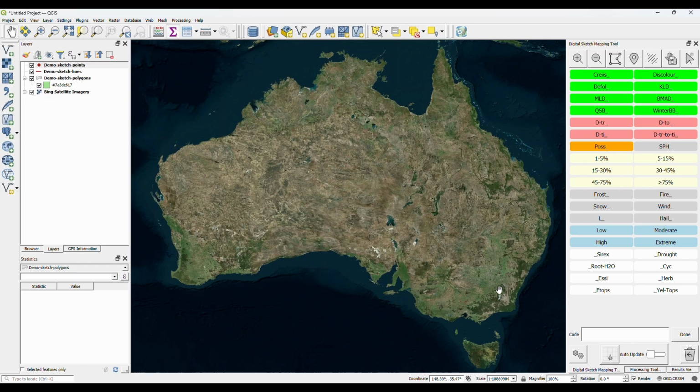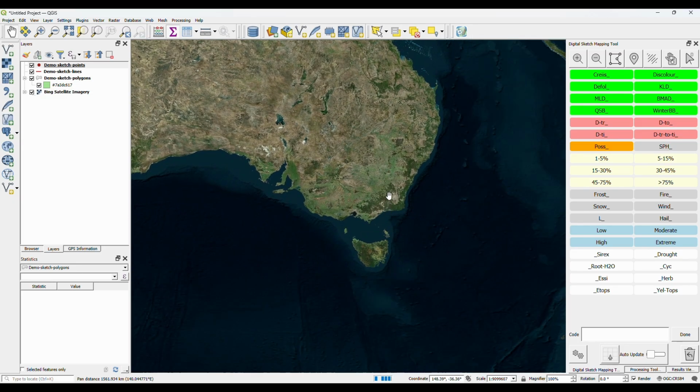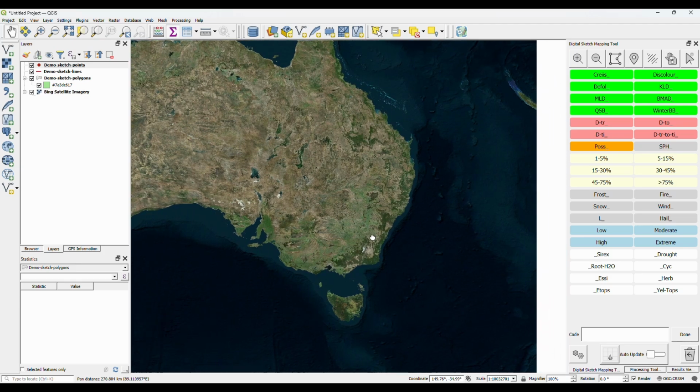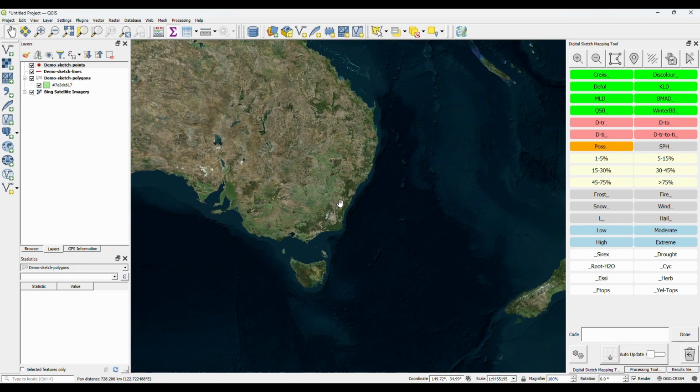By default, we are in pan mode, and this behavior is going to be the same whether you're using a mouse or using a stylus. To begin with, you'll be panning around the map, finding the location that you're going to be doing the sketches in. And we do have buttons across the top right here, and they've been optimized for use with a stylus whilst airborne.